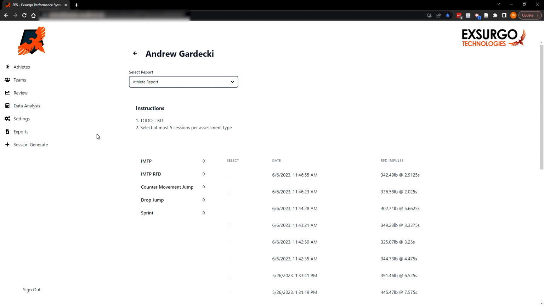The one thing, let's talk about what the EPS athlete report is first and foremost. It is a collection of assessments, and these assessments were specifically picked based on research, based on preferences in NSCA textbooks, based on preferences from strength and conditioning coaches that were questioned and queried to find a baseline assessment that was not sport specific but measured speed, power, agility, endurance, all components of various sports.